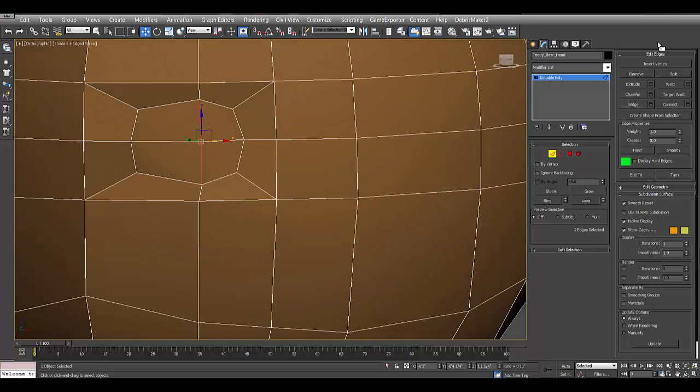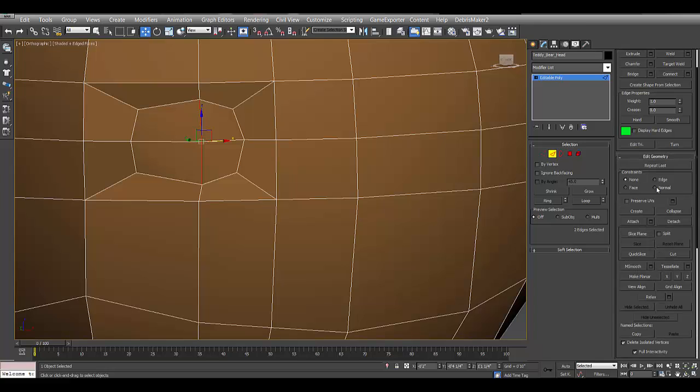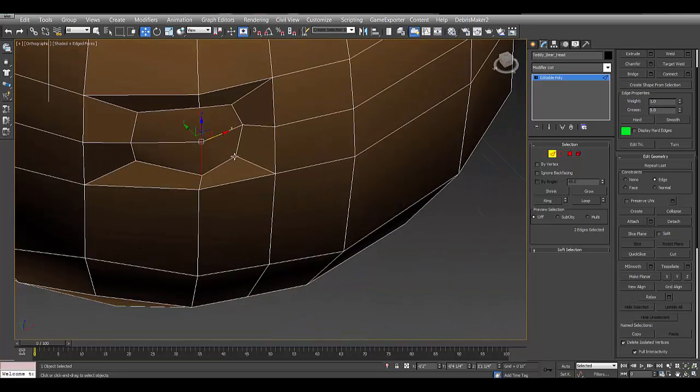So if you go over to Edit Geometry, you'll see at the top of Edit Geometry there's constraints, which are set to none right now. If I turn on Edge Constraints, when I try to move these 2 selected edges, they constrain to the edges that they're attached to. So I can keep these centered.